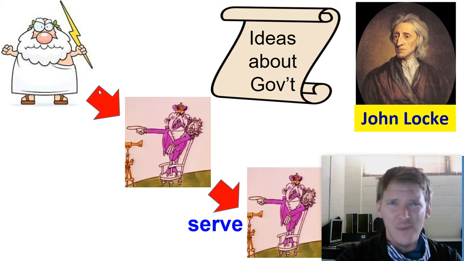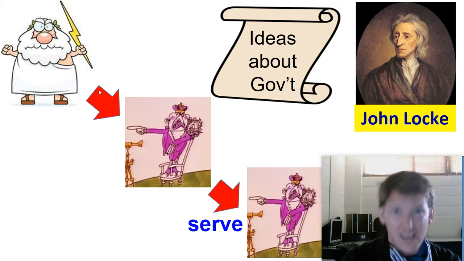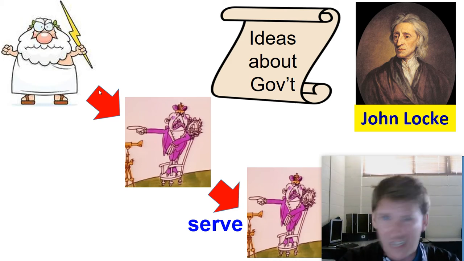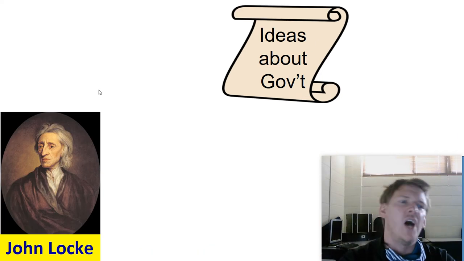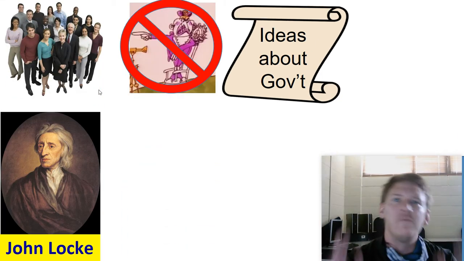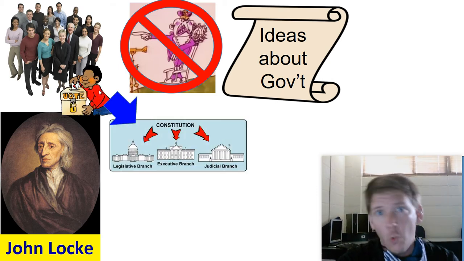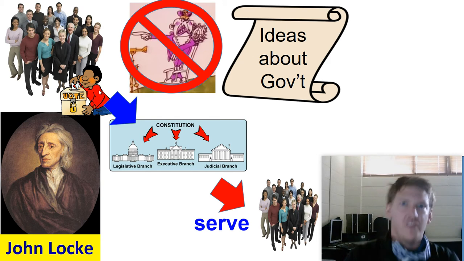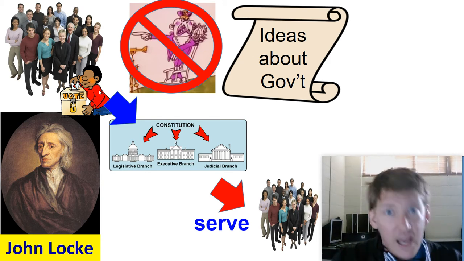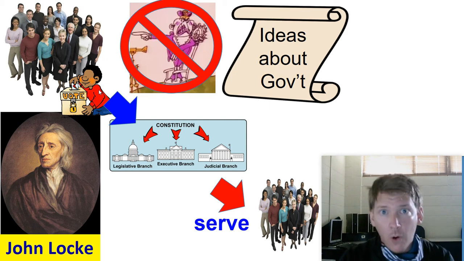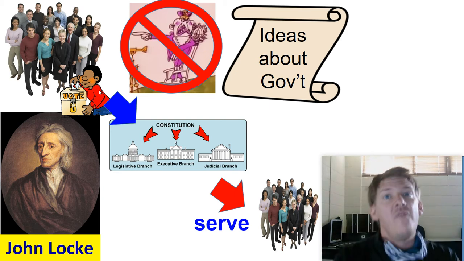God picked him? That don't make any sense. God picked the government, and then the government just basically serves the government. They make laws that help themselves. That's not the way it's supposed to be, folks. So John Locke says, here's the way it's supposed to work. Get rid of the monarchy. What we need is a government ruled by the people. The people will elect the government, and the job of the government is to serve the people, not the government serving the government, not the king serving the king, and not God picking the king that serves the king. What happens is the people select the government that then serves the people.